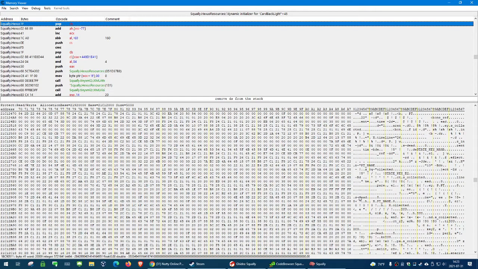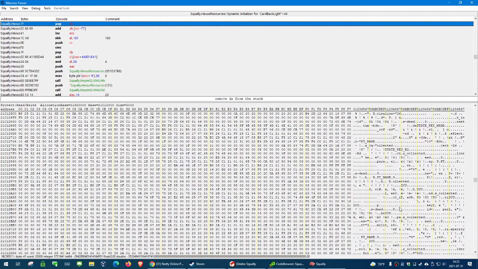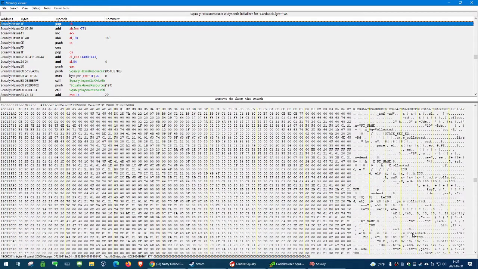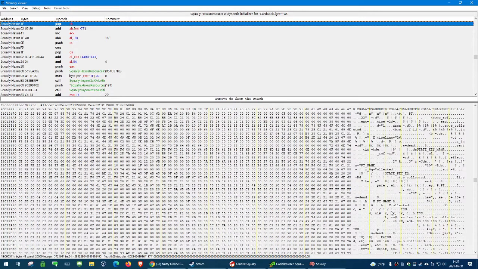There's an is dead flag. That's why just increasing his health last time didn't bring him back to life, because that flag would need to be flipped. If I had flipped that, it would be okay. And we have some collected flags and stuff. This is just what I'm seeing in the ASCII translation over here.